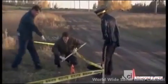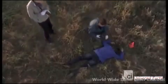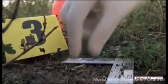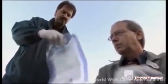Within the hour, a forensic team is on the scene. The deceased appears to be a woman in her late 20s or early 30s of Aboriginal descent. While it seems like a clear case of foul play, her identity and exact cause of death remain a mystery. Any potential evidence that was found, we would mark it with a number, photograph it, and then collect that. That evidence then would be placed in a container of some sort and handed over to the exhibit person.